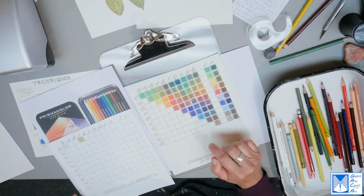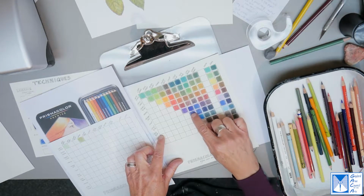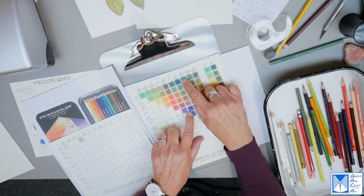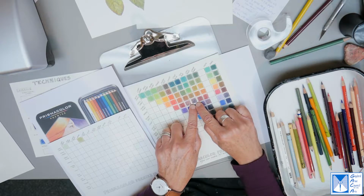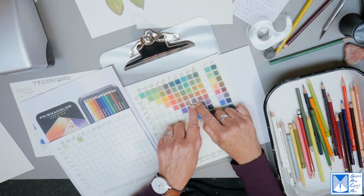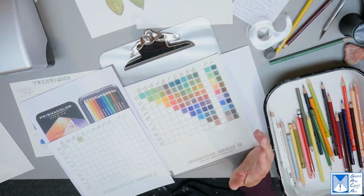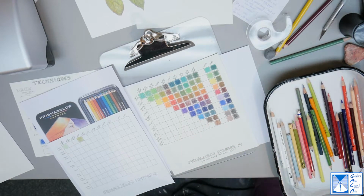You can imagine this is only putting two colors together. Violet blue and violet together will create this color. True blue and crimson red together will create this color. If you add a third color, you could even make a bigger chart, and you can have so many more colors. And that's the beauty of colored pencil, learning how to layer up and create your new colors.